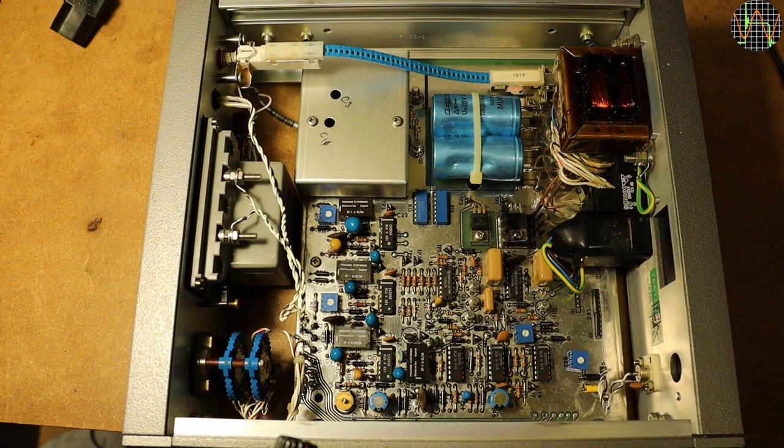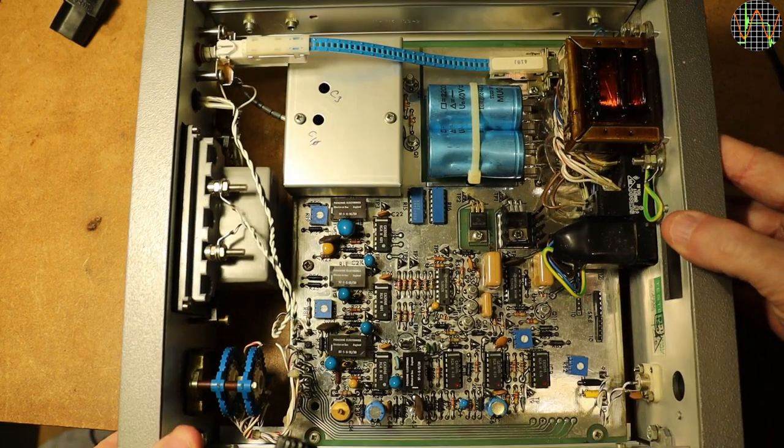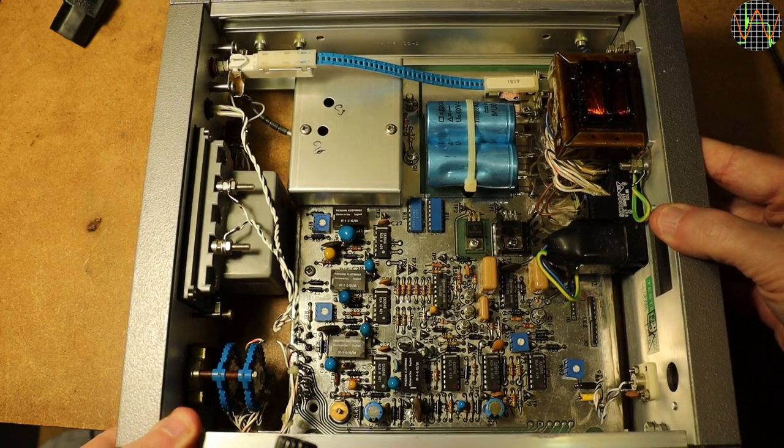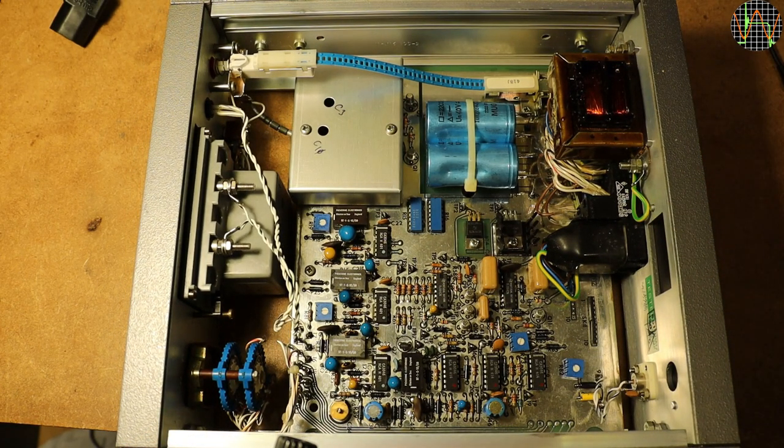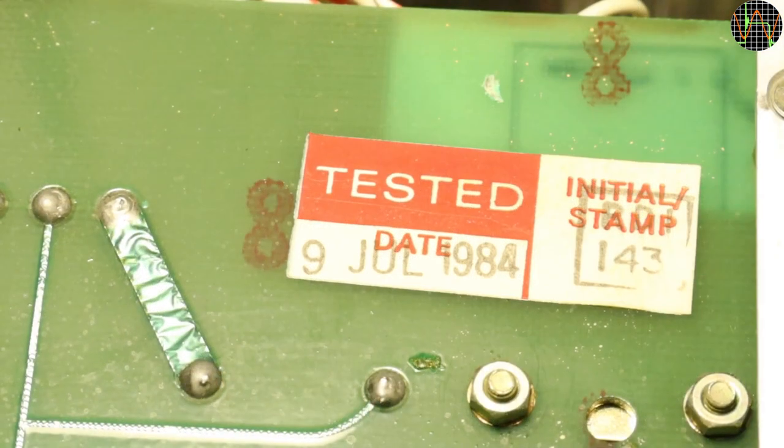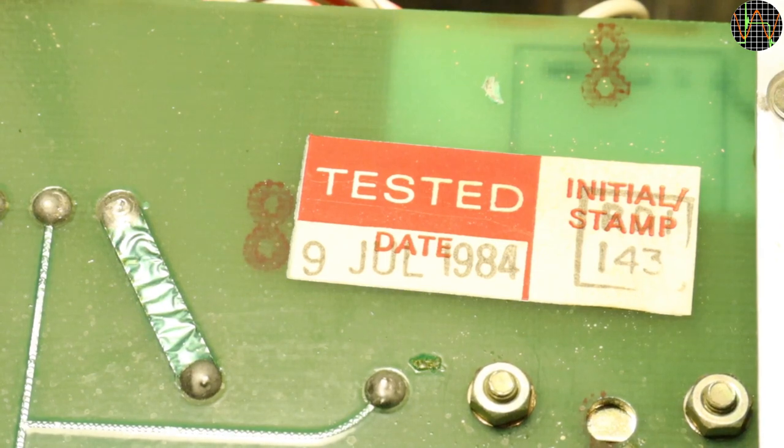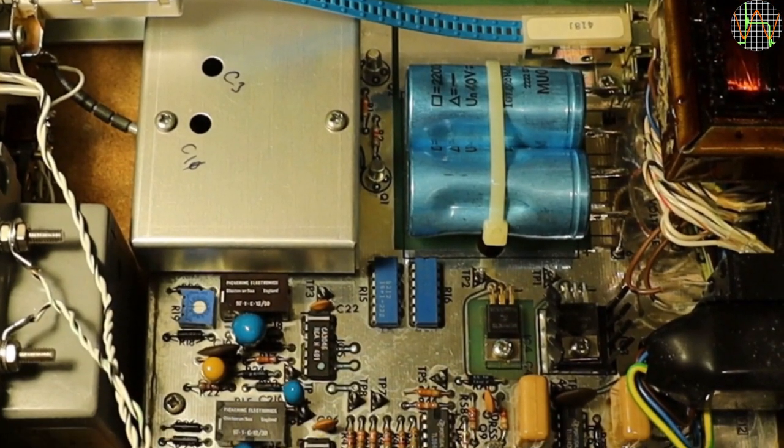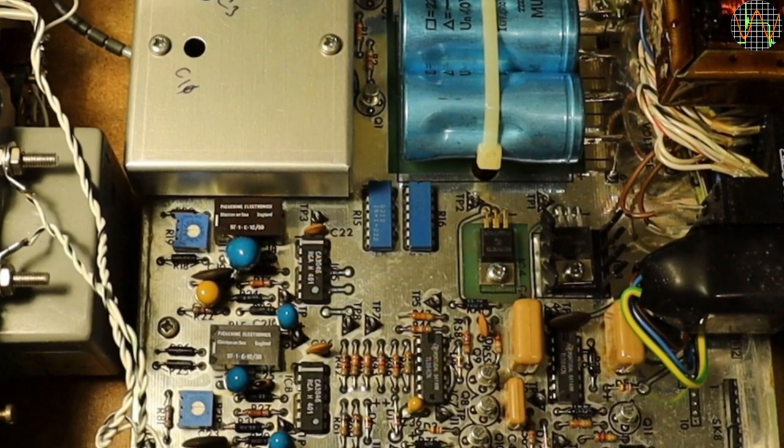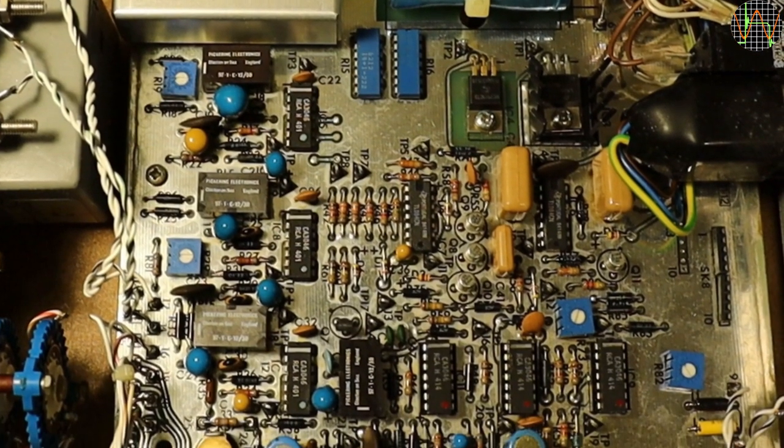Opening the top reveals all the goodness inside this unit. The PCB is dual-layer, all through-hole, and the top carries a silvered ground plate for shielding which makes it tricky to video because of reflections. I found a QA sticker stating that this unit was assembled and tested on 9th July 1984, almost 38 years ago. Because of that, I decided to replace the power supply caps with new ones from Vishay and do one other change, but first let's have a quick look around.